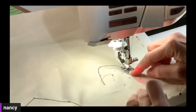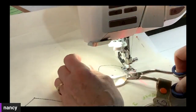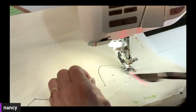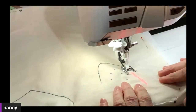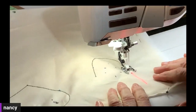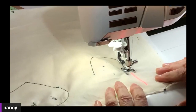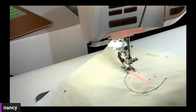Now I have my straight line here to match that one. Cut this thread here. So point my laser at the next dot. Okay. So now we have two curves to do.